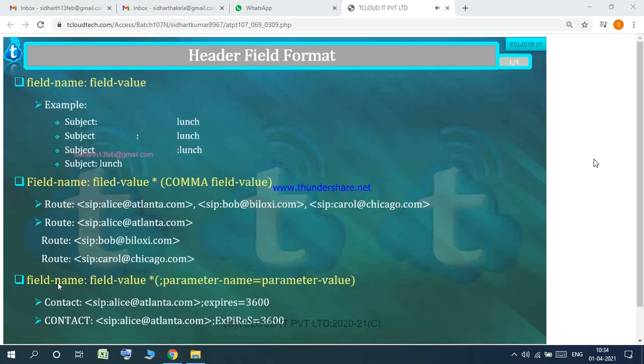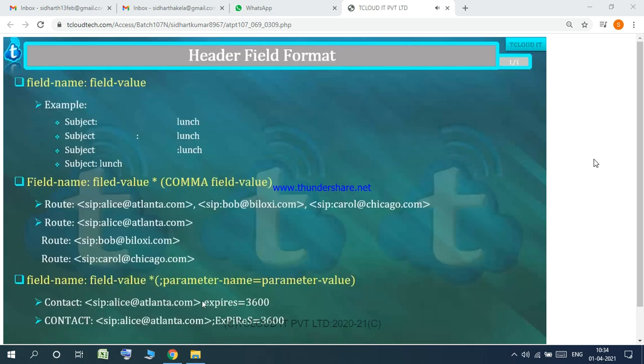And field name, field value, star, semicolon. If there is a comma, the field contains multiple field values. But if it is a semicolon after the field value, then you are going to have something called a parameter name and parameter value. For example, you have a field like this: Contact colon.